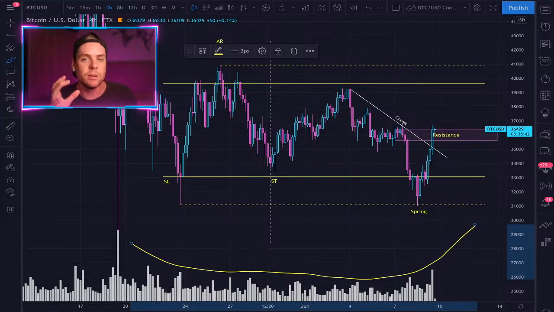The most important thing, period, is preservation of capital and limiting risk. If you don't know how all of these orders work and you don't know how to protect yourself, you can still be an investor, but then it's long duration time parameters. If you want to buy Bitcoin here and wait 10 years, yeah, go for it. Not financial advice, but I don't think that's a bad idea.